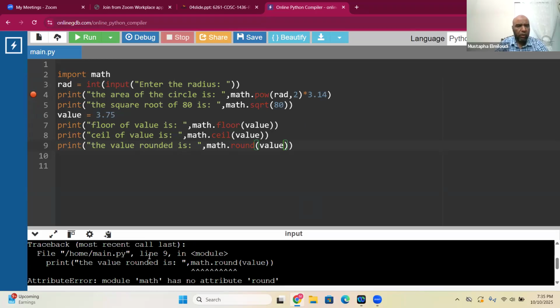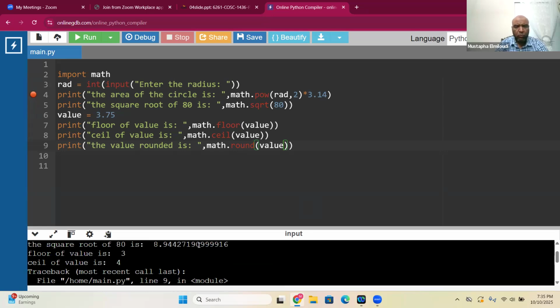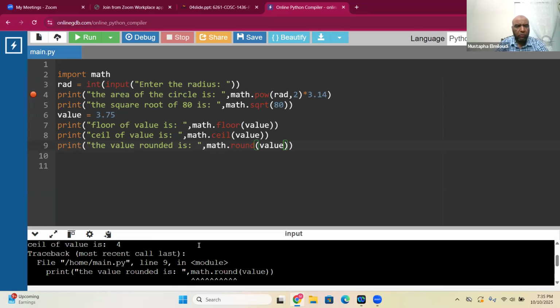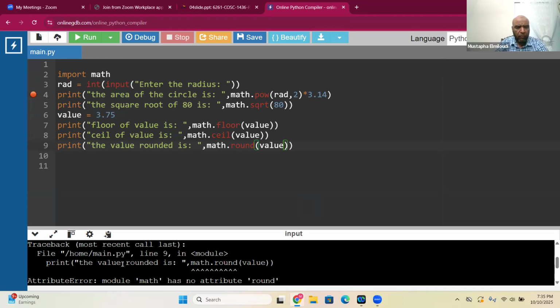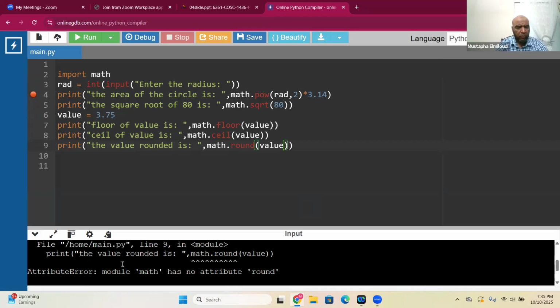Okay, math. Oh, so round is not part of the math. It's part of an. Okay, let me see if I put it just by itself. Is it going to? Let's see.